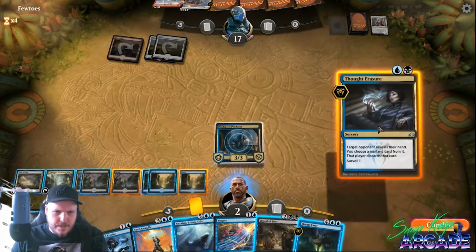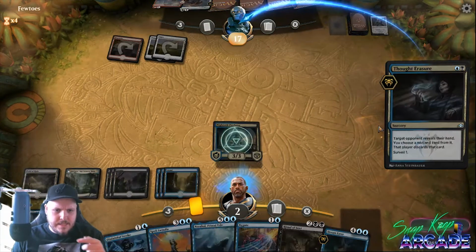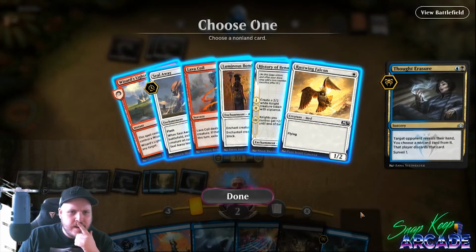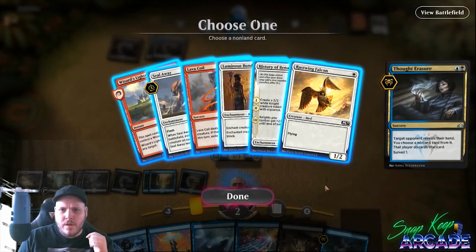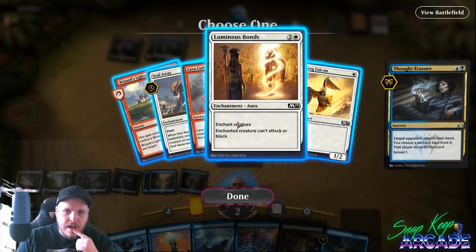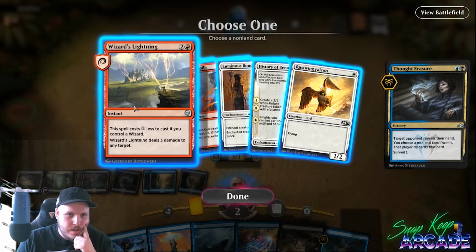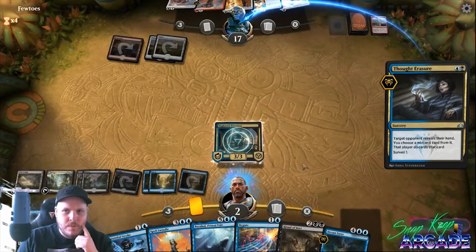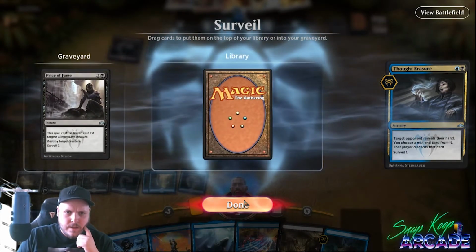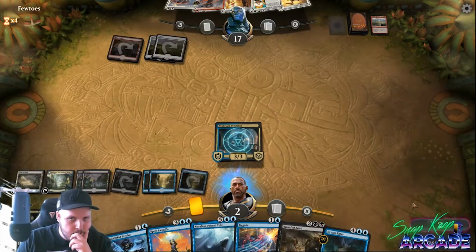So Thought Erasure. And then we have Negate and Spell Swindle up still. So we know exactly what he has here. So Seal Away, Lava Coil, those don't do any good. Luminous Bonds doesn't do any good. Wizard's Lightning is what will kill me. It's gone now. This goes in there. We don't need it.